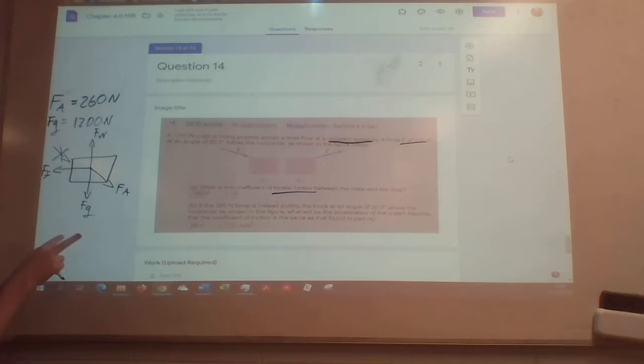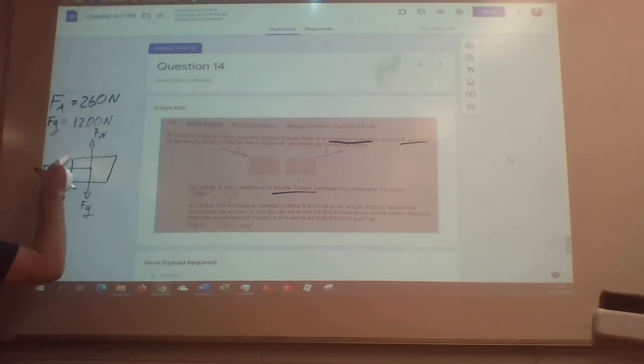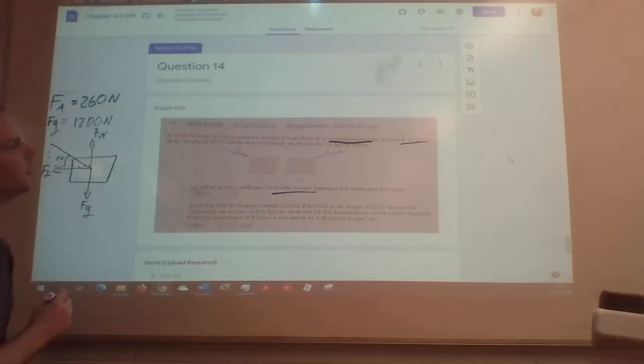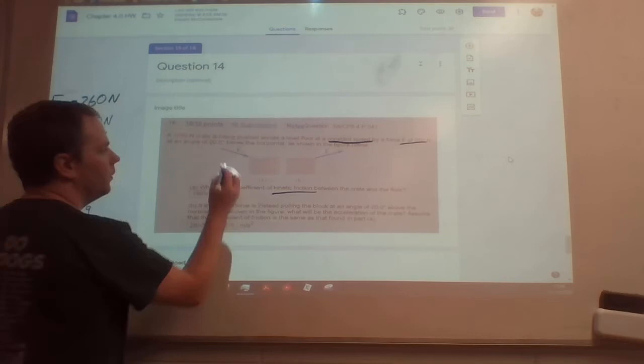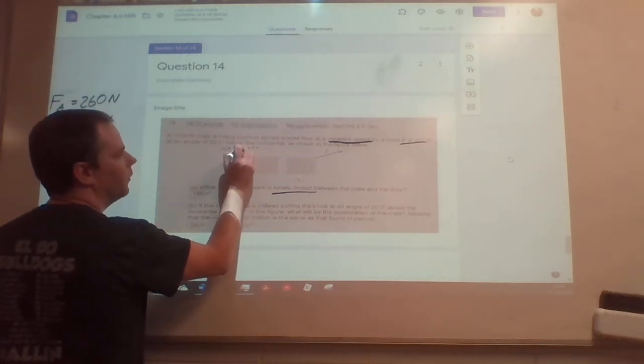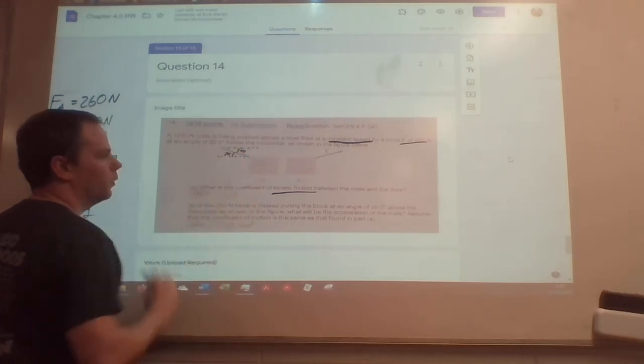So our applied force is acting in two different dimensions. And you know what? I'm going to go ahead and move it back where it was, because that will be easier in the long run. So we have our applied force acting here. And we know that this angle is 20 degrees, because it tells us that the angle is 20 degrees below the horizontal. So that means this is 20 degrees, and if that is 20 degrees, then this is also 20 degrees.